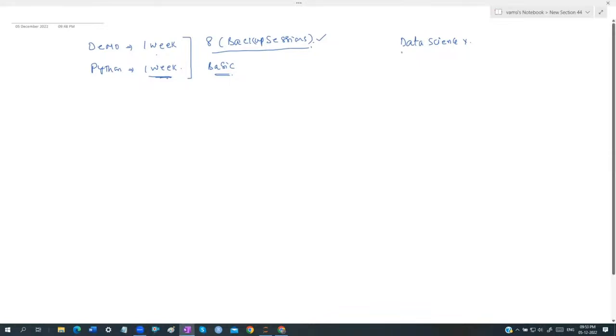So don't worry about the data science classes, guys, because everybody has an interest, like we don't want to study just Python. So what are we going to learn as part of data science? What are the techniques and technologies we are going to learn? I'll arrange a backup session, guys. Don't worry. Just give me 1 or 2 days of time. I'll take a backup session.